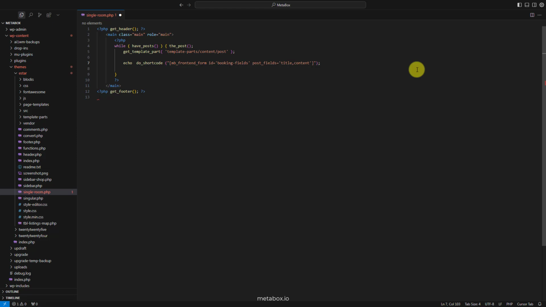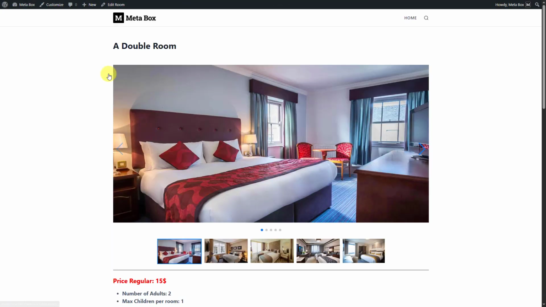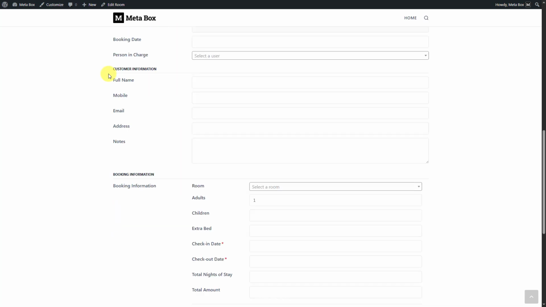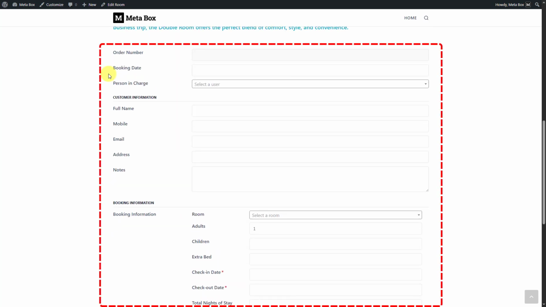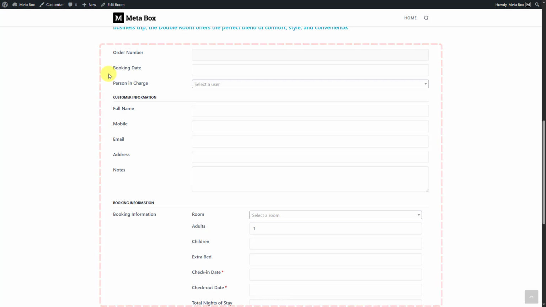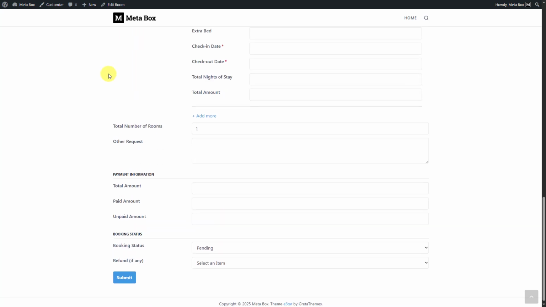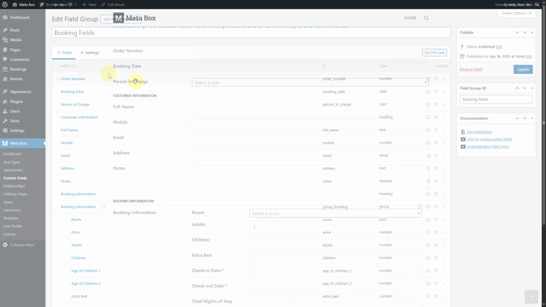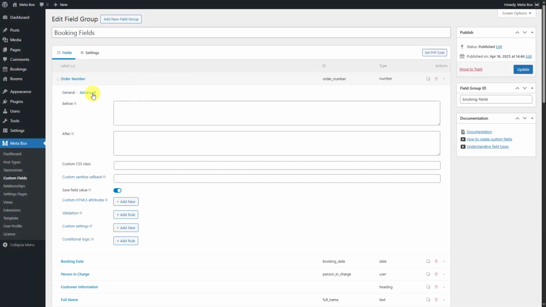Since we don't need the post title or content for bookings, we can simply remove them. You can see the booking form on the single page. However, some fields are unnecessary for customers, so we can add CSS classes to hide those fields.